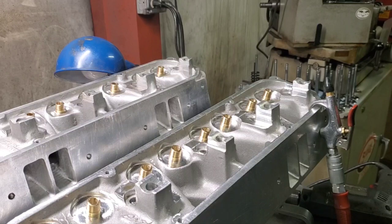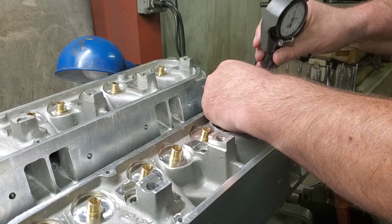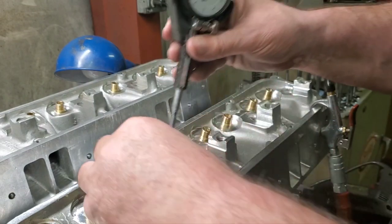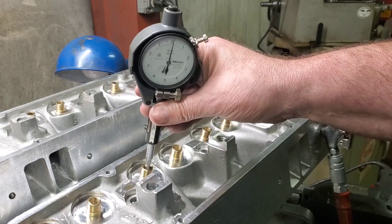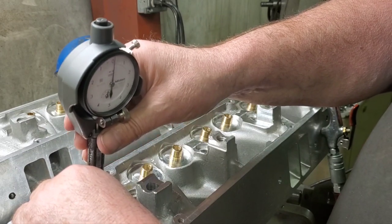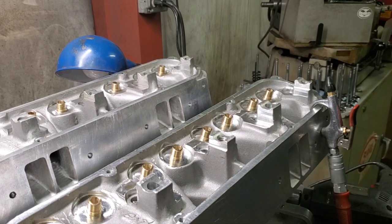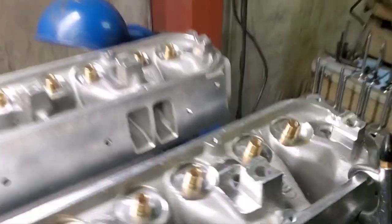Okay, we're back. We've got our intake guides. We're about 1.9 tenths, 1.8 tenths. I mean, see that we're about 2 tenths shy of zero. So about 1.8 to 1.9 tenths. So we've taken out about 3 to 4 tenths of thousandths is all.